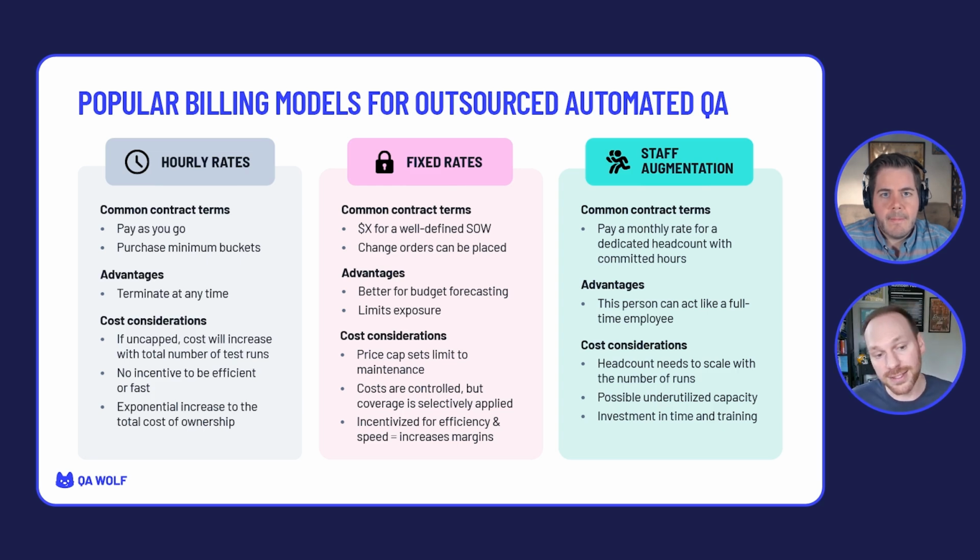So yes, you may really have 1,000 tests automated, but if you're only ever running 100 of those because of cost constraints, you don't really have high coverage. It's a little misleading. It's a little bit like fake coverage, because yes, you have them there, but if you can't run them, they're not really worth anything. When you're looking at the different cost models, those are the things to consider.